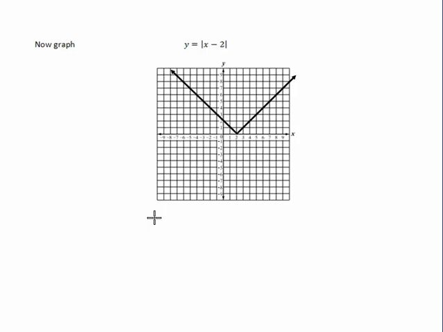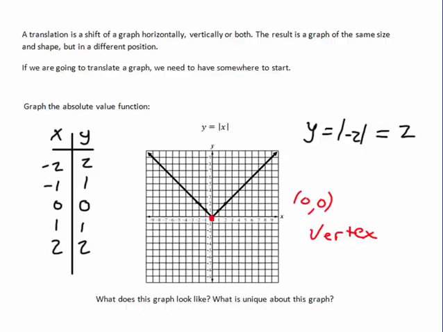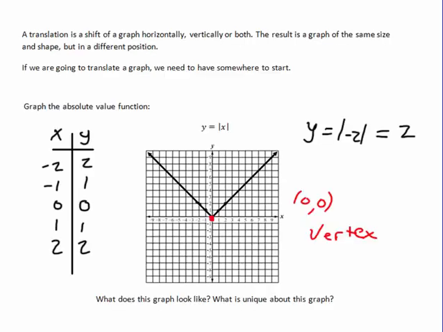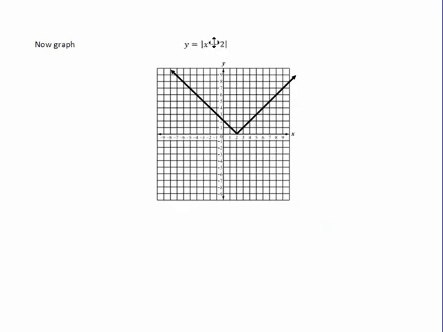Like so. All right, so what then can we say? The comparison of this graph to this graph, what happens? What happened from the original, and then inside of the absolute value bars, I said x minus 2, and now we're over here. So my vertex here is now the point 2, comma 0. My x value has changed. Why? I wonder what happened with my x value there.